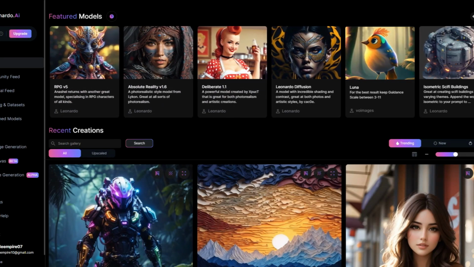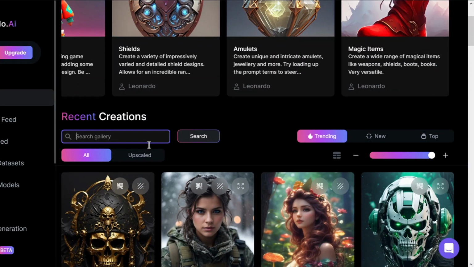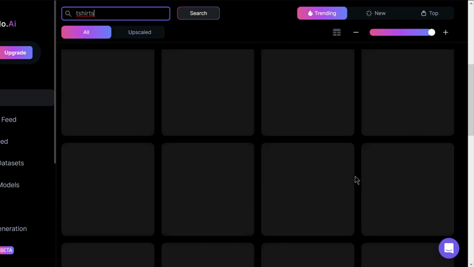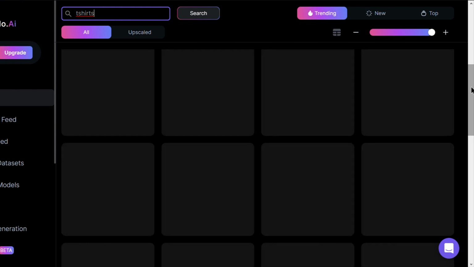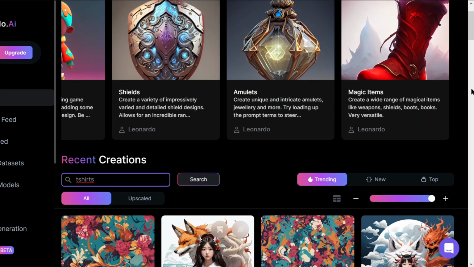On the AI interface, a trick I use to obtain exceptionally excellent merch designs is to visit the homepage of Leonardo AI and enter t-shirt. Here you can view the t-shirt designs created by the community and the corresponding prompt. For instance, I will replicate this design and modify it as necessary to suit my niche. In this instance, I will substitute the word horse with the pop art horse and eliminate this phrase from the prompt. Now, these designs make excellent t-shirts.